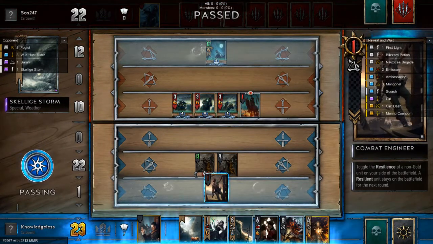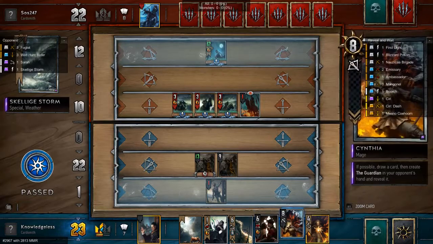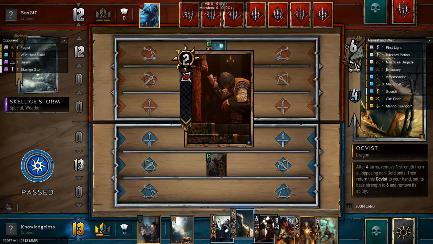He pass. There we go. We're gonna play Octus first next round. We're gonna keep our... Okay, we got a good Ciri. That's good.